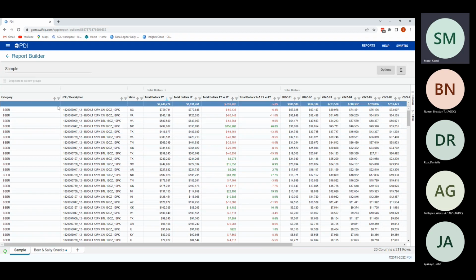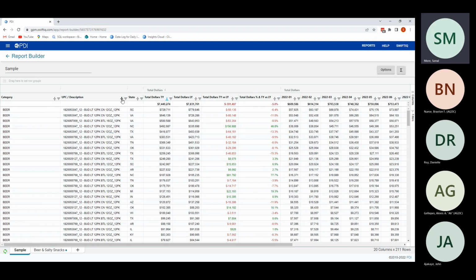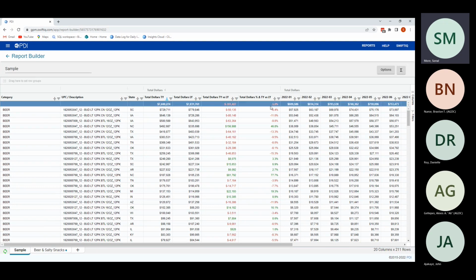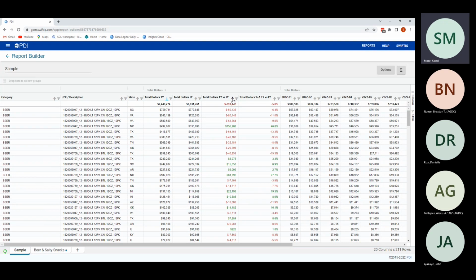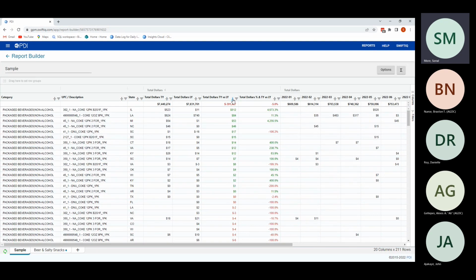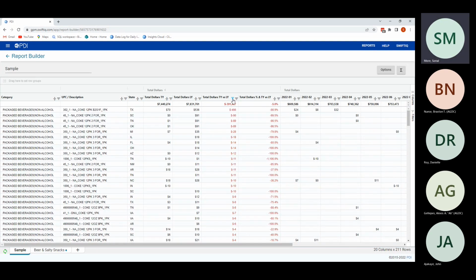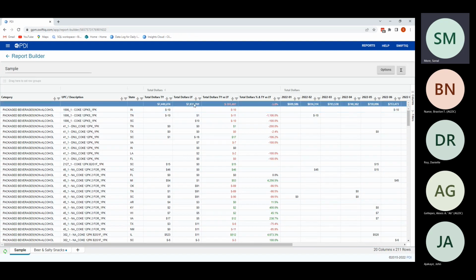Then another thing is we can sort this data. So by default, it is sorted on the higher dollar value. So we can sort it on any of this with this button. You can click to make it ascending, descending, or the previous order.